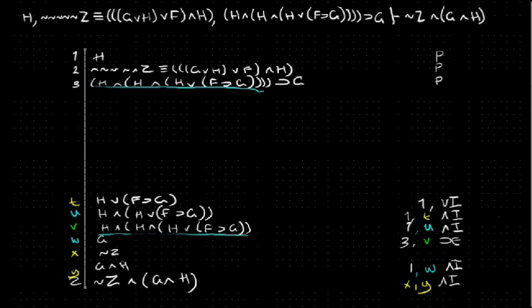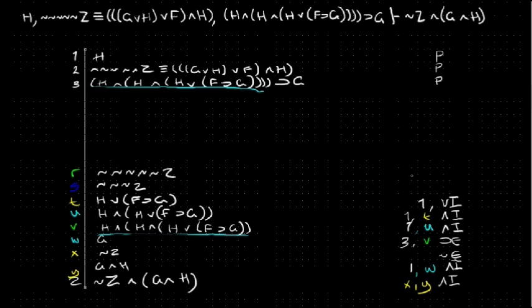Well, looking at our premises, we've got Z here with 5 negations in front of it. So if we could get that on its own somewhere here, we could turn it first into not Z, and then into not Z. So let's say it's a negation elimination from line S. Let's use blue for that. So on line S we have not Z, and then on line R we have not Z.